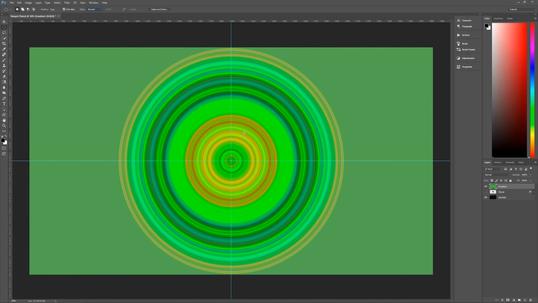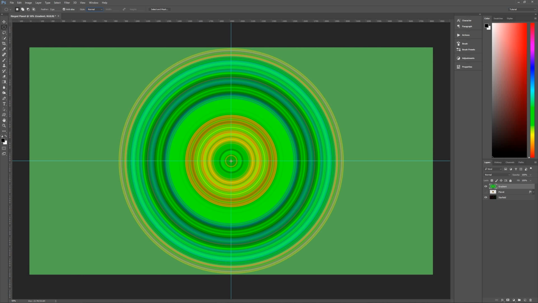Now, what you need to do is figure out where you want your planet to be, because the planet is going to be the center of this. You need to figure out where your planet ends and the rings begin. So for this, we've got this big field here of green that is kind of boring to look at compared to all of this.